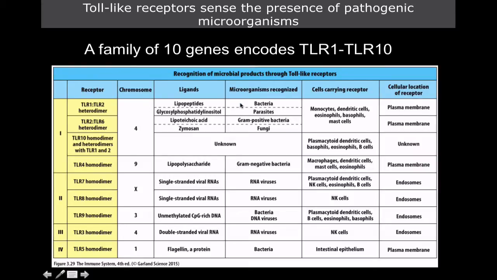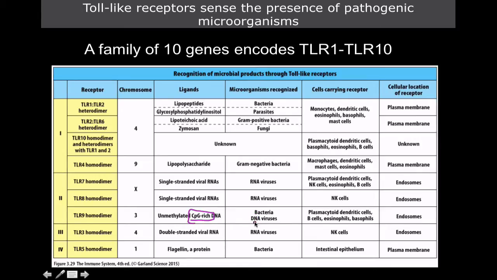Looking at structures unique to pathogens: lipopeptides and glycosylphosphatidylinositol are unique structures of parasites. Lipoteichoic acid is from gram-positive bacteria. Zymosan is a feature of fungi. Lipopolysaccharide is the poster child of pathogen-associated molecular patterns. RNAs tell us viruses. Unmethylated CpG-rich DNA indicates bacteria or certain DNA viruses. Double-stranded viral RNA, and finally flagellin — which is why TLR5 is a homodimer — is found particularly in the intestinal epithelia where flagellated bacteria are common.